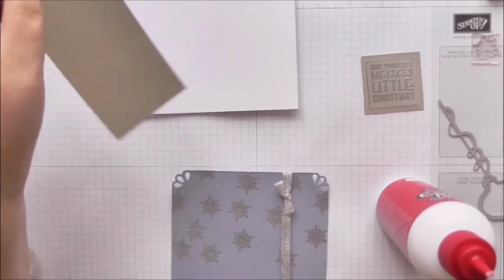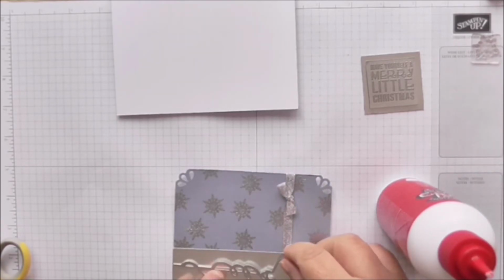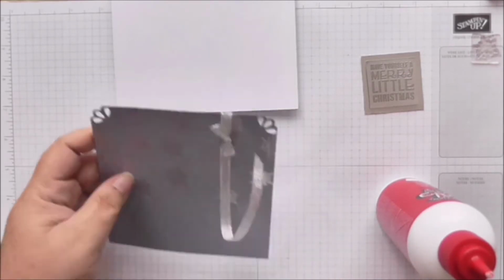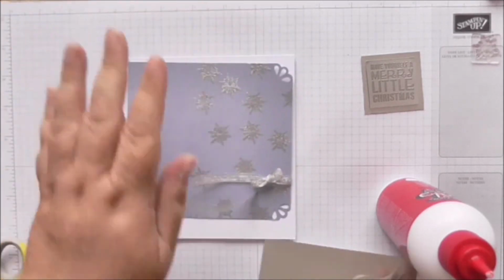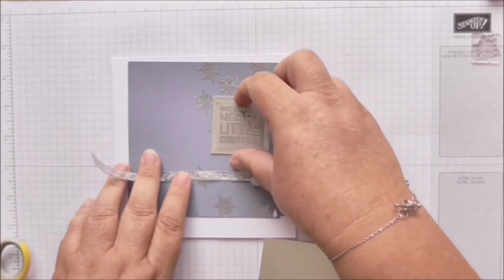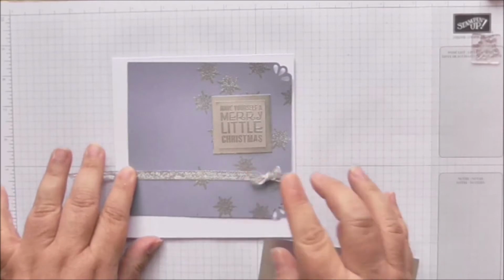Because I'm going to have this here and that's going to cut out there. I think it should be okay, but I'm just going to try it, because I'm going to have a little bit of a change of plan now because of that. So I'm going to have my sentiment up here. Okay, so it's going to be like that.